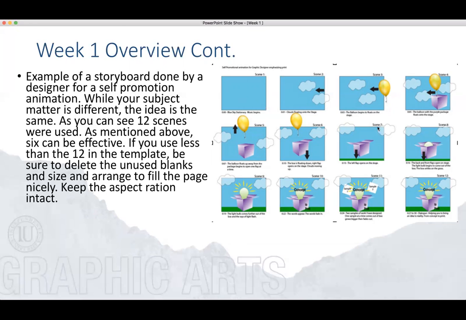It goes from a blank screen. Could this easily have been done in 6 scenes? Absolutely, because you could have combined these first 3 together with a simple arrow showing that these parts were moving across the screen. And then you could have had scene 5 and 6 here.